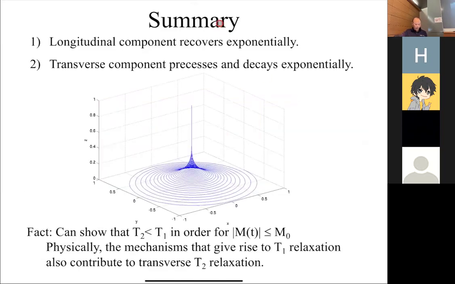And so what it looks like here is if I were to draw all the magnetization, the M sub XY is sort of decaying away. The M sub Z is growing back, but much slower. And so we sort of spiral down as we're growing up a little bit. And then by the time M sub XY has decayed, I still have M sub Z recovery to do. Okay, so that's what the magnetization will look like in the laboratory frame.